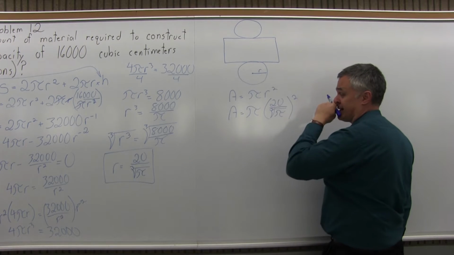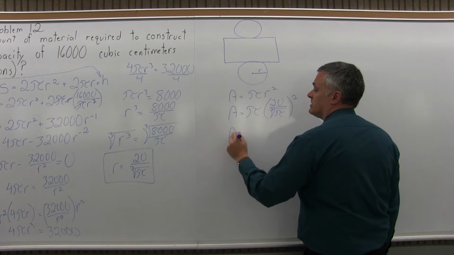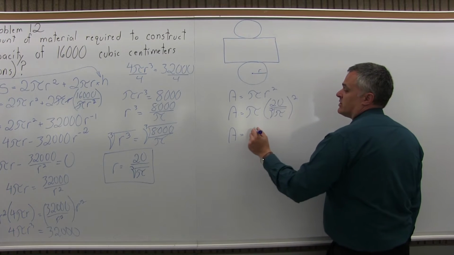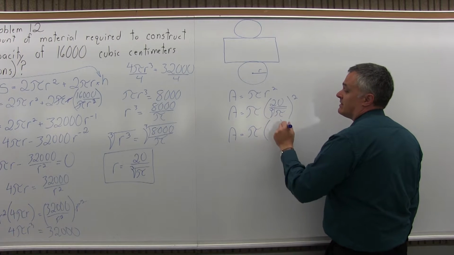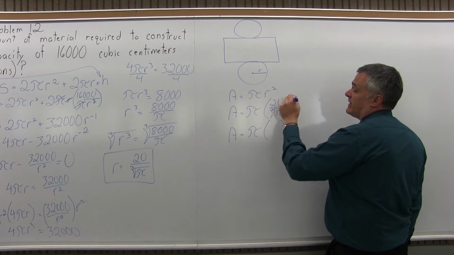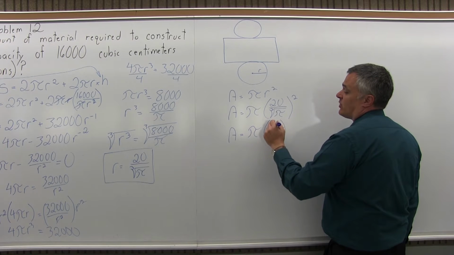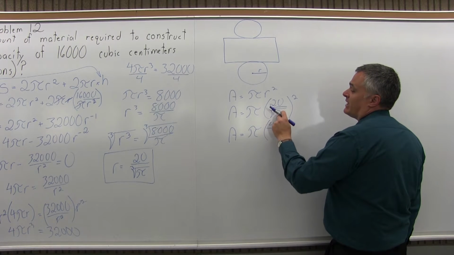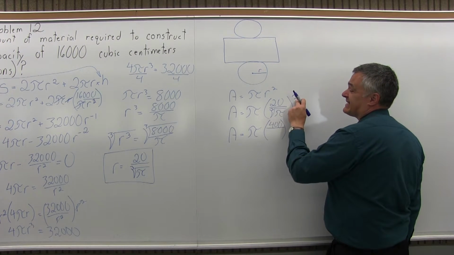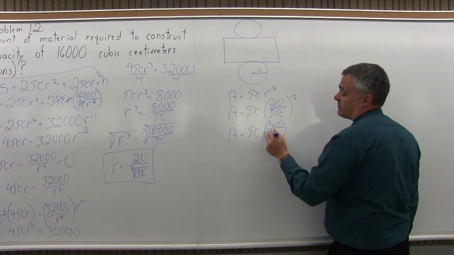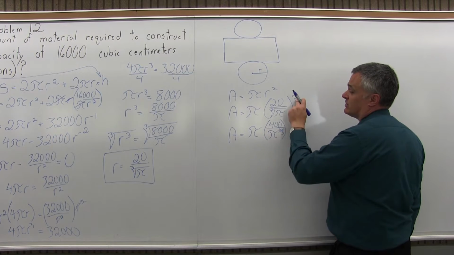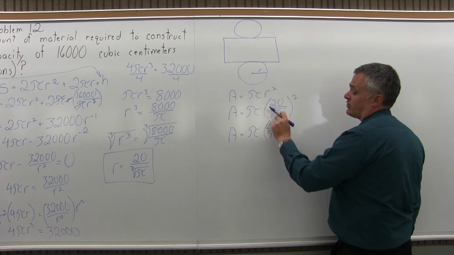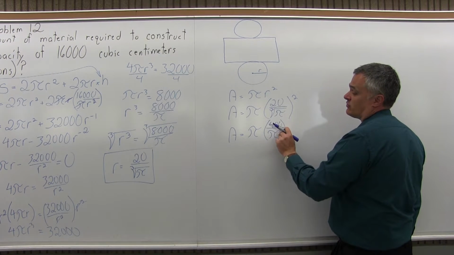I'm going to have two of these, actually. So let me just simplify this a little bit. So that's going to be pi times 20 to the second power, 20 times 20 is 400, and cube root of pi to the second power. So cube root of pi times cube root of pi. Again, this is pi to the 2/3, the 2 from the exponent, the 3 in the denominator from the index of the root.